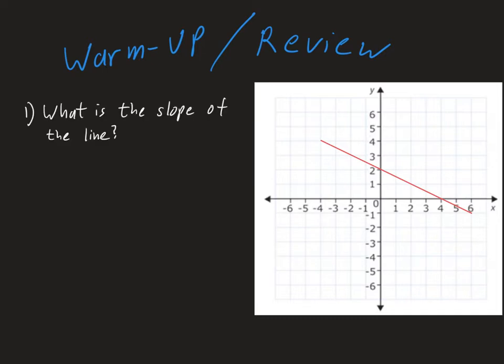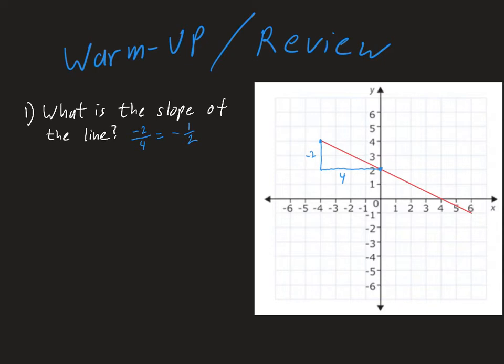All right, so the first thing we want to do is determine the slope of this red line. So I'd like you to pause this real quick and see if you can determine the slope. Okay, so to determine the slope, we just need to go from one known point to another known point. So I'm just going to go from here, and I'll pick this one down here. And then we're going to go down 2, and then right 4. And so the slope would be negative 2 over 4. That can simplify to negative 1/2.